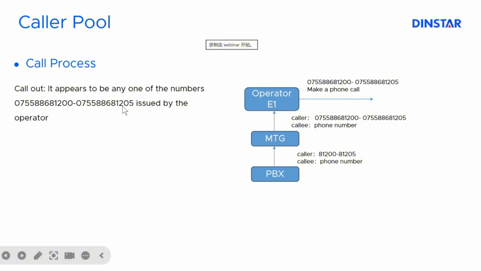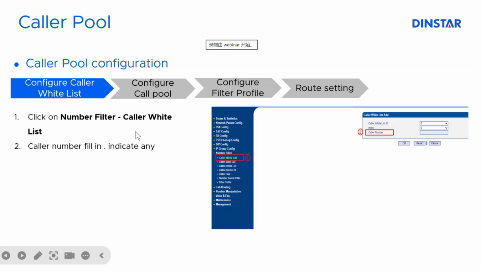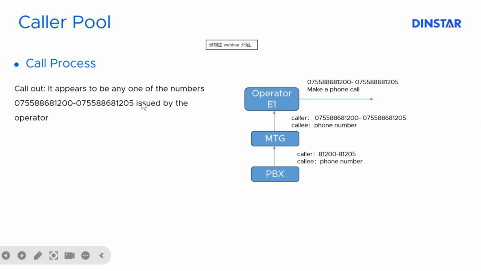So in this situation, we can configure the caller ID pool to ensure that outgoing calls are matched with the assigned number range. For example, we have these extensions in our PBX, like 8200 to 8205.